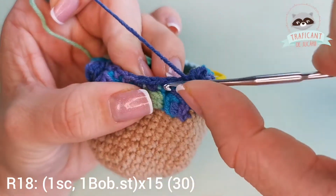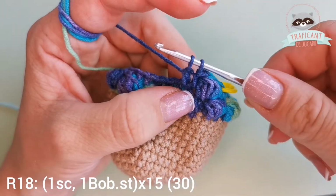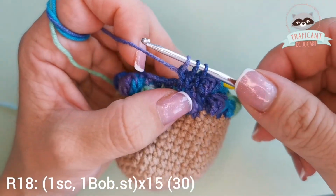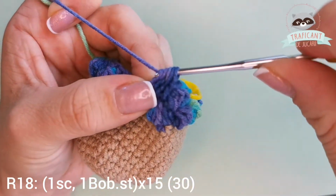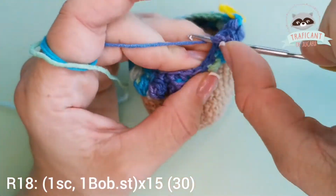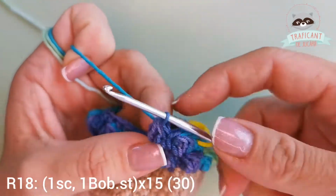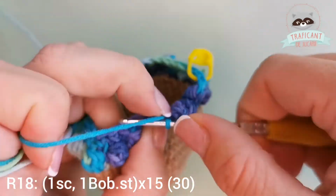So I yarn over, I pull through 2 loops, I yarn over, go into the same stitch, pull through 2 loops, yarn over, go into the same stitch, pull through 2 loops, yarn over, go into the same stitch, pull through 2 loops. Now I have 5 loops on my hook and I can finish my bubble stitch.